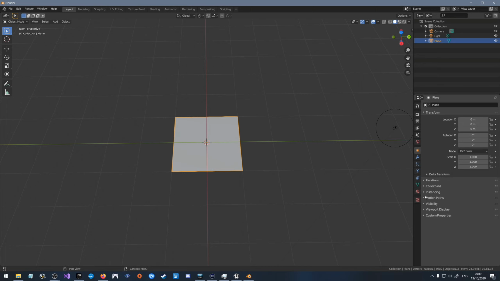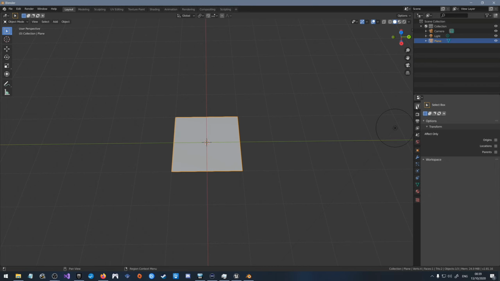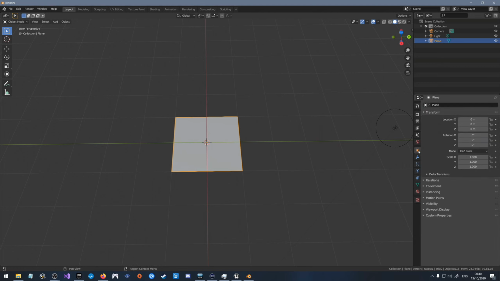Why? Why is it gotta be like this? Where are the settings? Where are the settings? No, what did I click? No! Where is it? No! No, okay.